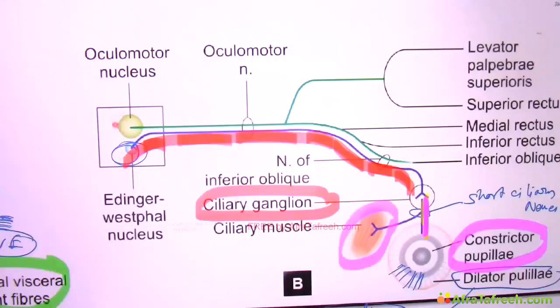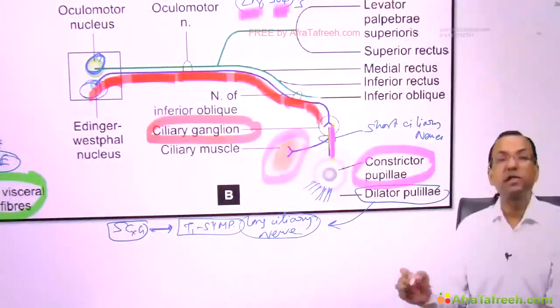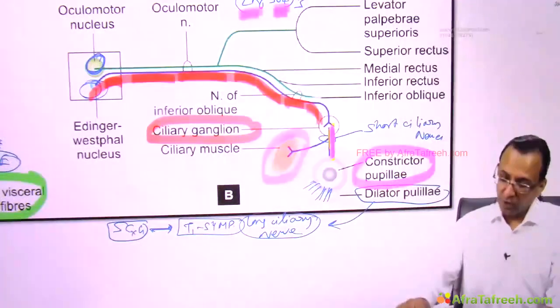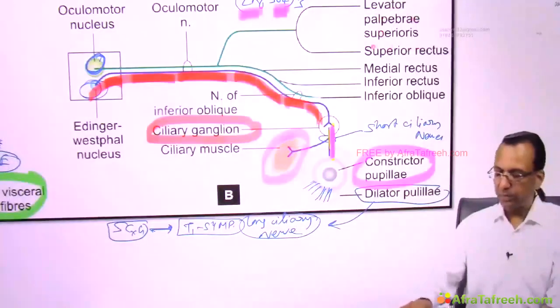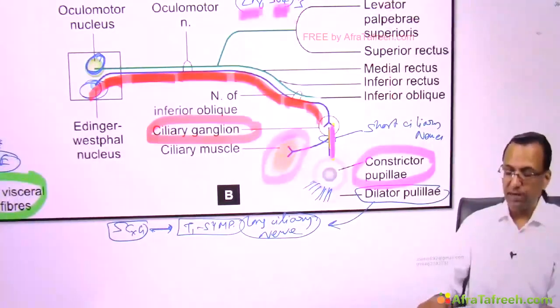And what is the motor nucleus doing? You don't know what the motor nucleus is doing. Motor nucleus is supposed to supply all the muscles. The formula is there: LR6, SO4, remainder 3, which means except the lateral rectus and superior oblique, all the muscles of the eyeball are under the third nerve. Could be levator palpebrae superioris or superior rectus, medial rectus, inferior rectus or inferior oblique, whatever. Skeletal muscles, they are all supplied by the third nerve except superior oblique and lateral rectus, motor nucleus.